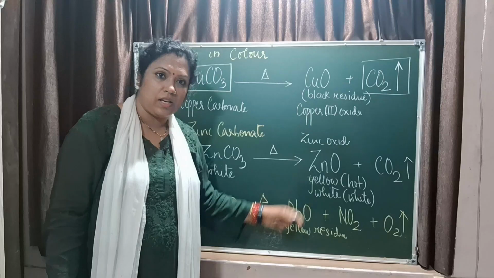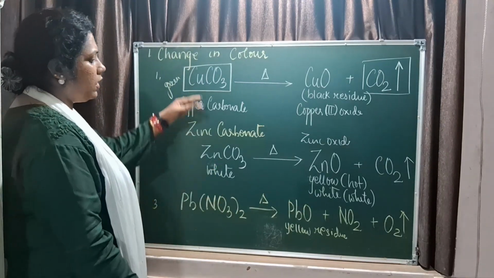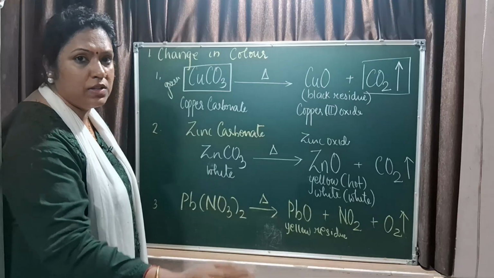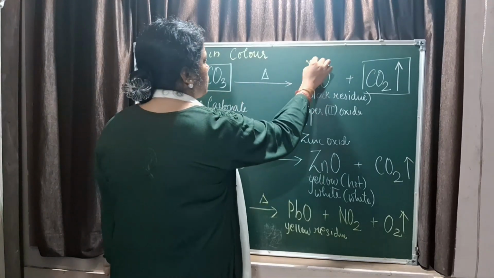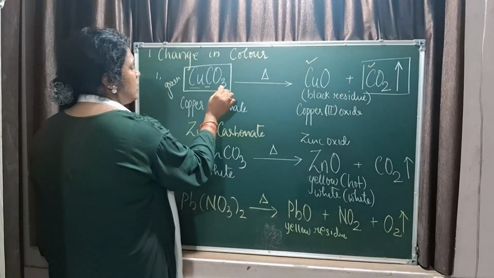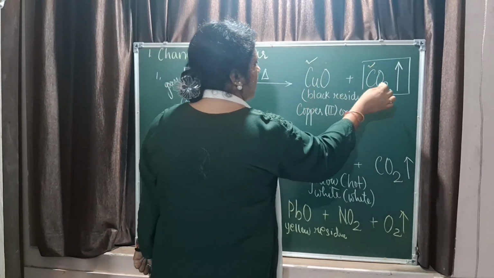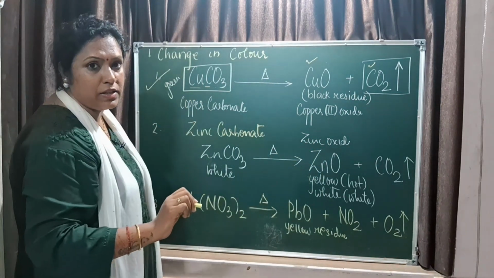This is how you differentiate between these two. Is that clear? Now, see the reactions. The reactions are written, law of conservation of mass we are going to check. Here copper is 1, here copper is 1, carbon is 1, carbon is 1, oxygen is 3. So, here also 1 plus 2, 3. So, this reaction is a balanced reaction.